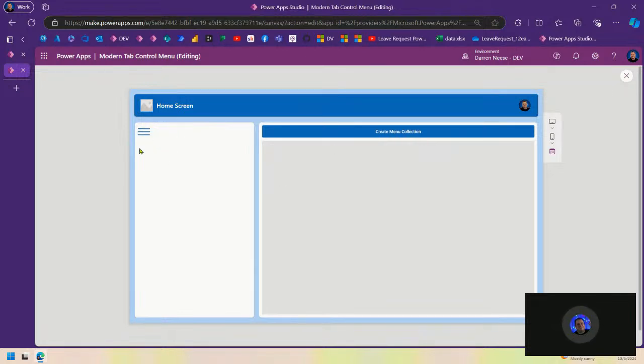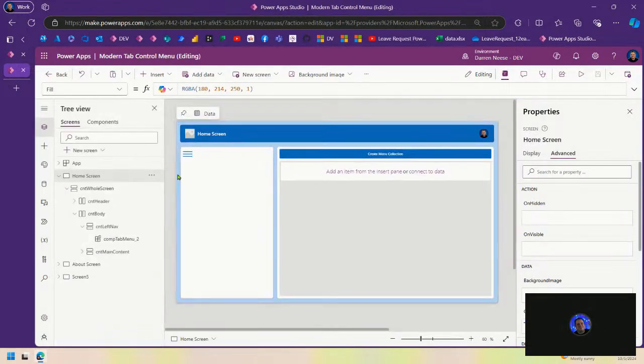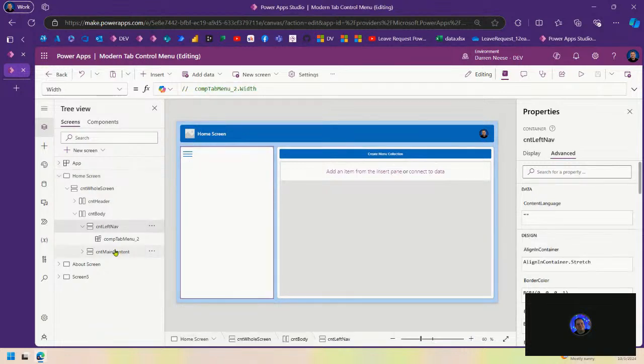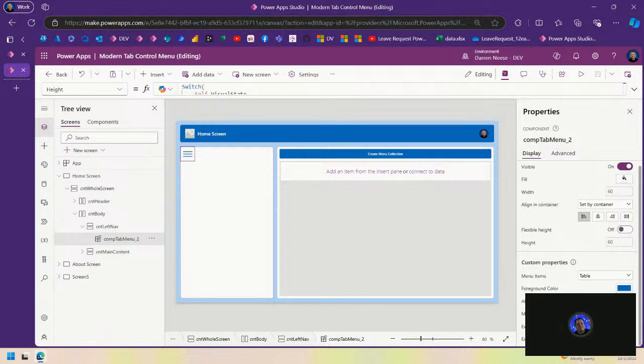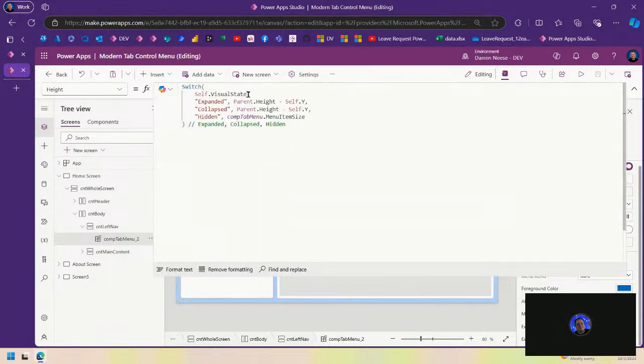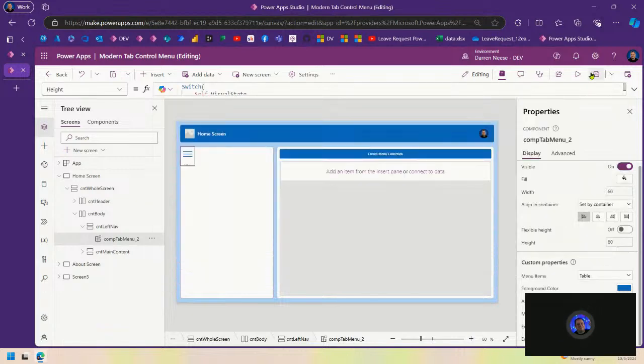Now, if it's collapsed, let's go in here and look at the height. Okay, and it is hidden, but that really should be times 2, so we see the ellipsis.